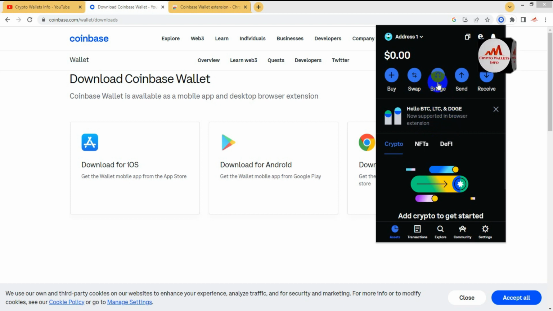Viewers, we have successfully created the Coinbase Wallet Google Chrome extension in our browser. You also saw where to download it, how to install it, and how to create an account. The wallet is ready for me if I am going to use it. In the coming video, I will give you all the information on how to deposit, how to withdraw, how to import, and how to find the private key. So you must watch my upcoming videos.